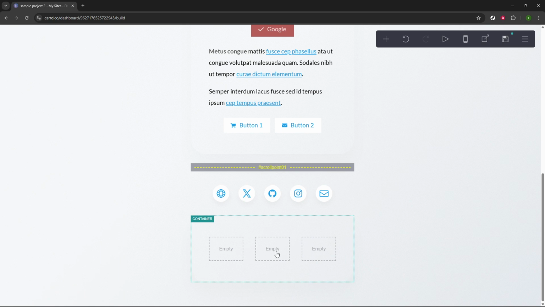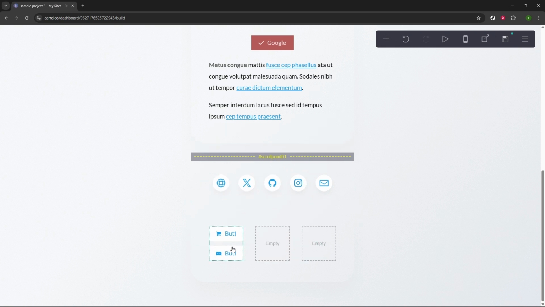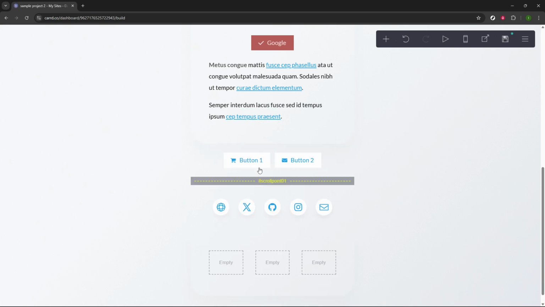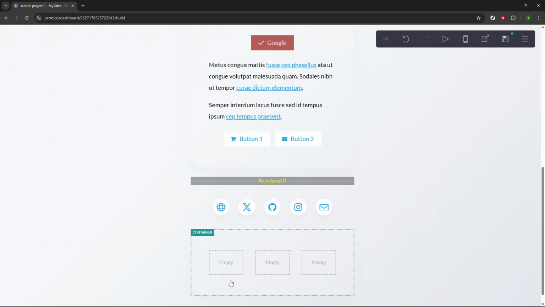You can add elements inside each column just like you would anywhere else on the page. Drop in text blocks, images, buttons, icons, or forms. Try to keep similar types of content grouped together and maintain consistent spacing so the layout feels cohesive. It's also helpful to preview your site to see how your columns flow on different screen sizes and adjust the split if something feels cramped.